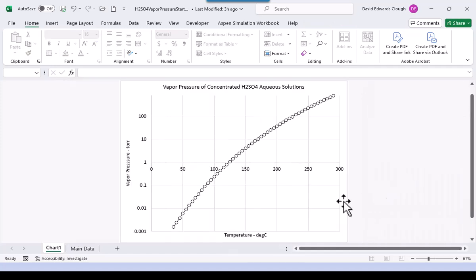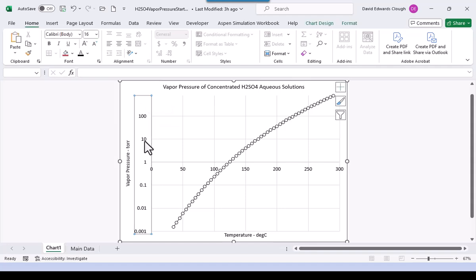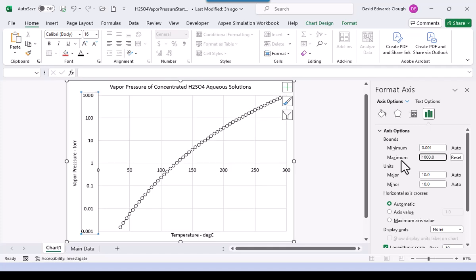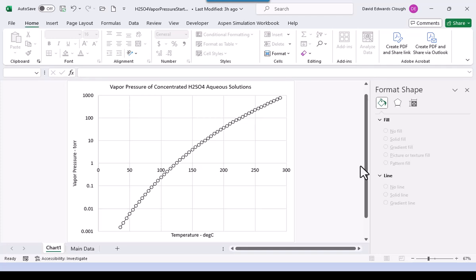So what we see now is we have logarithmic scale, all right, and we sort of lose it here at the top. So we might want to format that axis and say that our maximum is 1000, and then that brings in all the points.